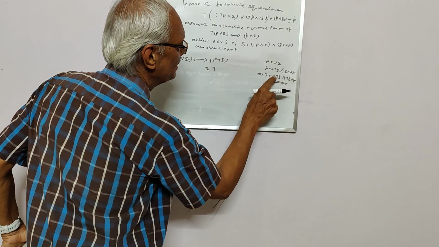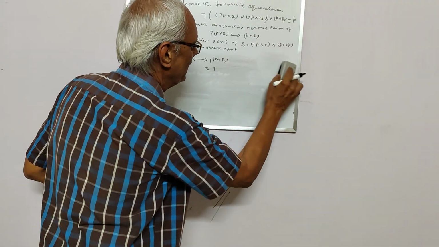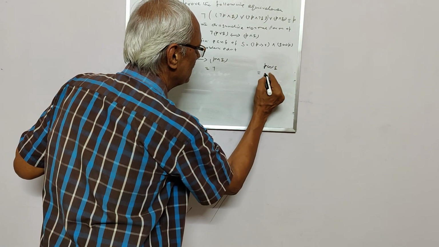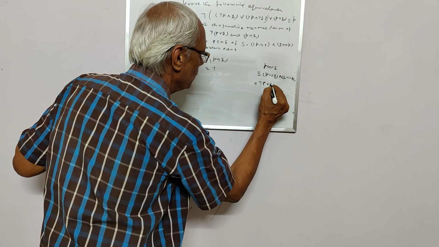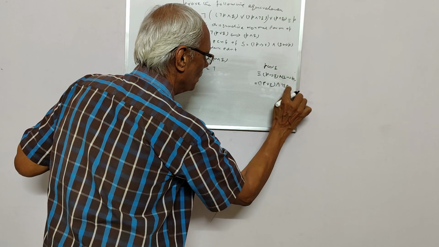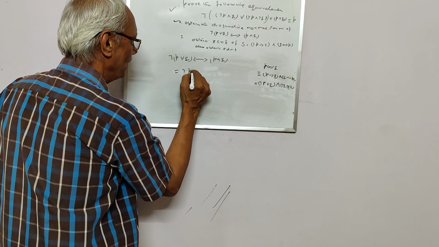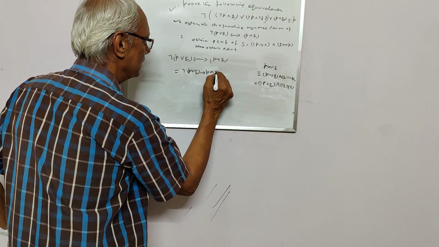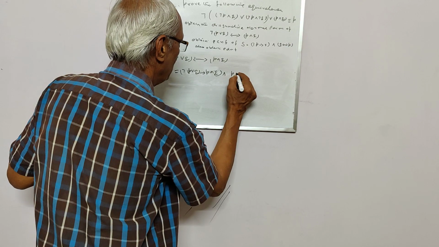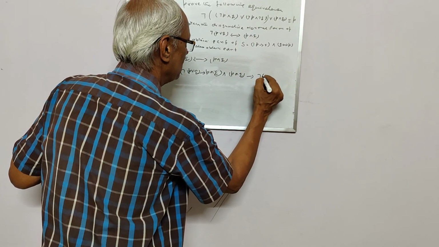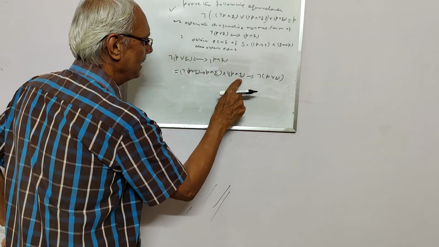What is the meaning of P implies Q? P two-way implication means P implies Q and Q implies P. That is, negation of P union Q intersection negation of Q union P. Keeping this in mind, I write this as negation of P union Q implies P intersection Q, and P intersection Q implies negation of P union Q. So negation of this implies this, and this in turn implies this.